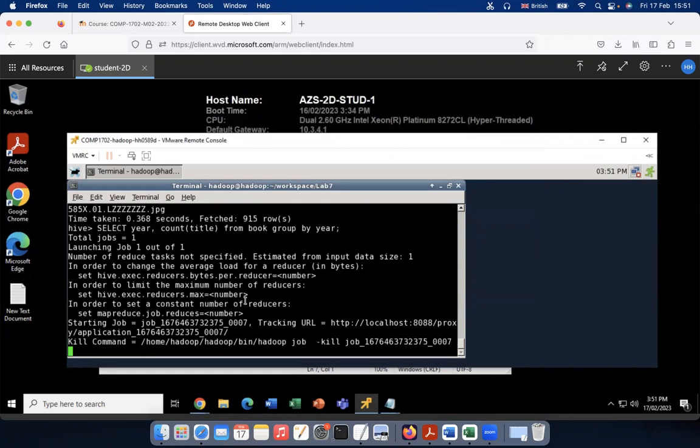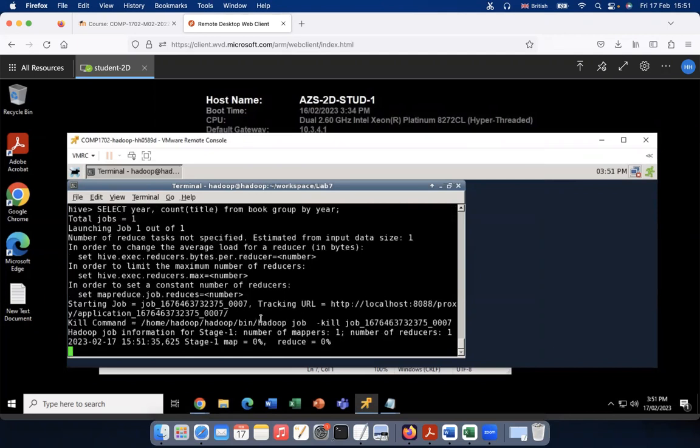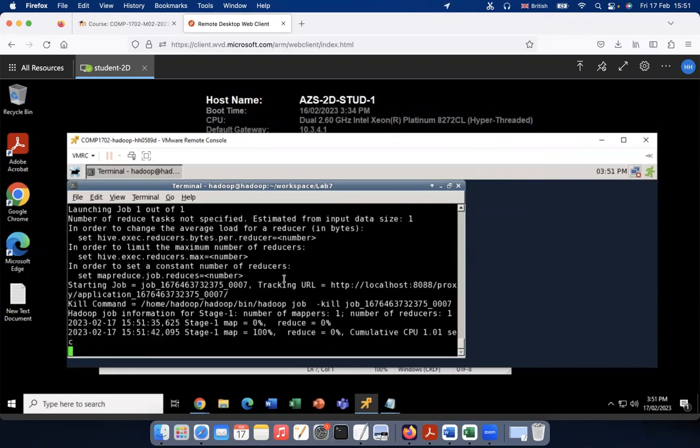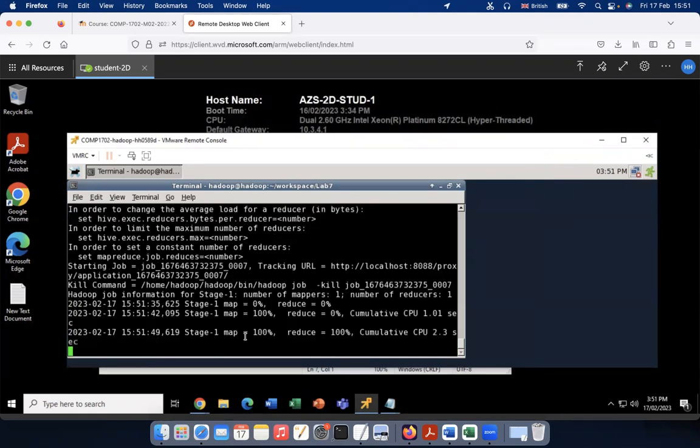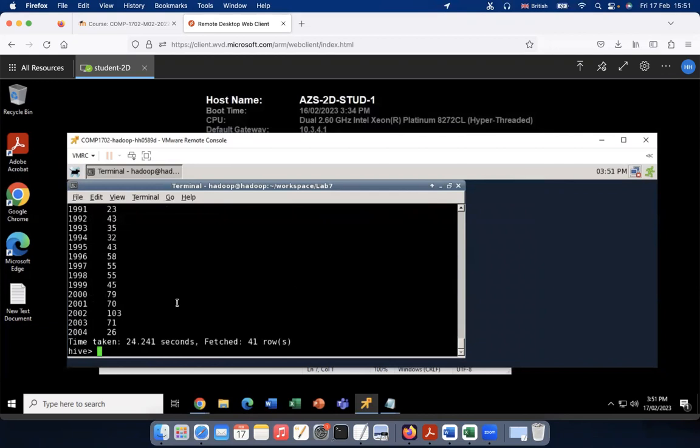You can see that for running this Hive language query, it's gonna use MapReduce, right? Because we know Hive is running on Hadoop, right? So you can see that to execute this query, MapReduce is gonna do some work. You can see the map and reduce work. So this is the result. So you can see that this is a two column result, right? The first column indicating each year, and then the second column indicating the count of the books for each year, right? Okay.